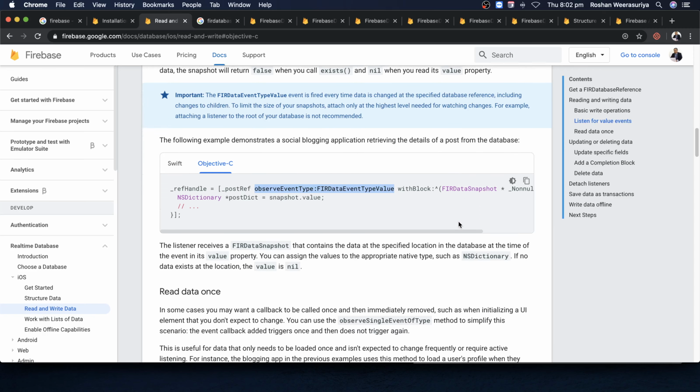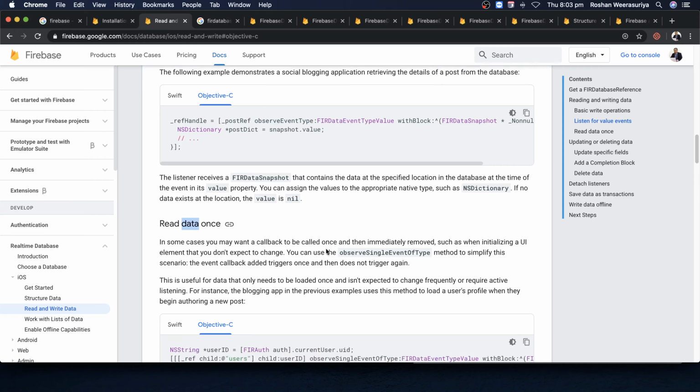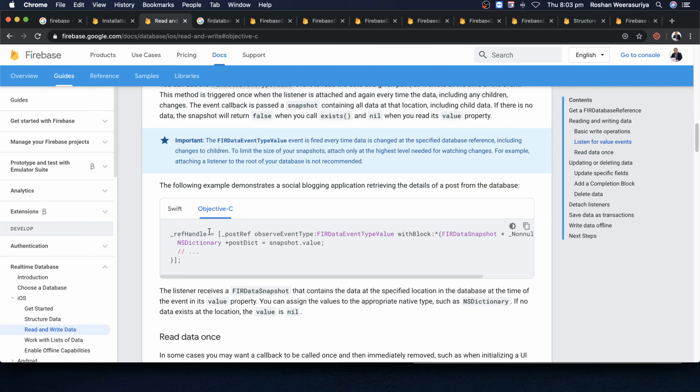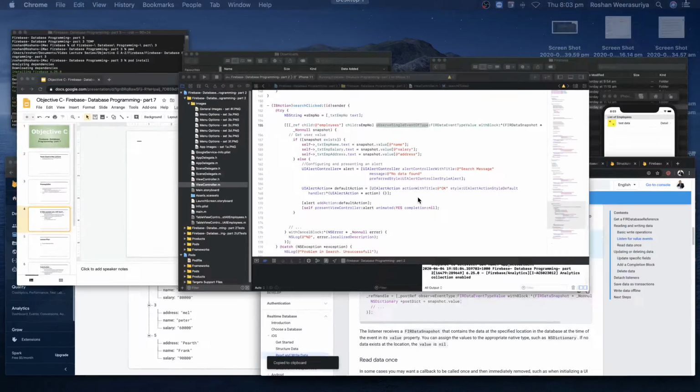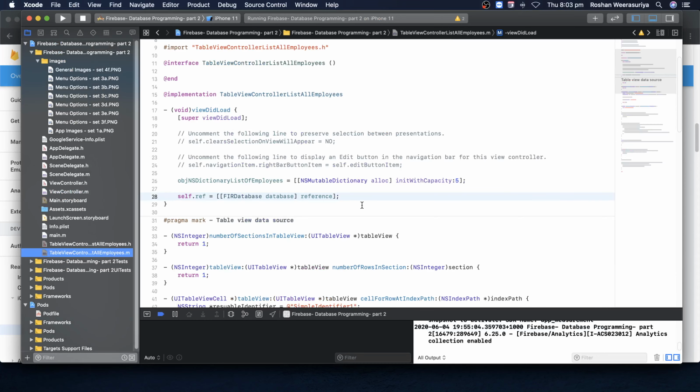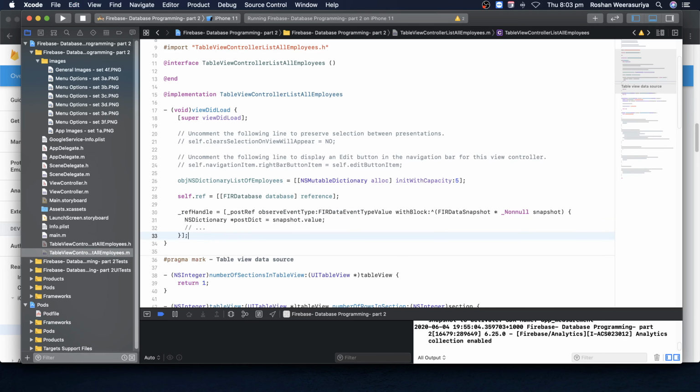If you want to read only once, you just use observe single event. But if you want the behavior I described, this is the method. So I'm going to copy this from the developer guides and use this method in my code, in my TableViewController.m. Soon after I connect to the database, I want this code to get executed. So I just copied that over here.